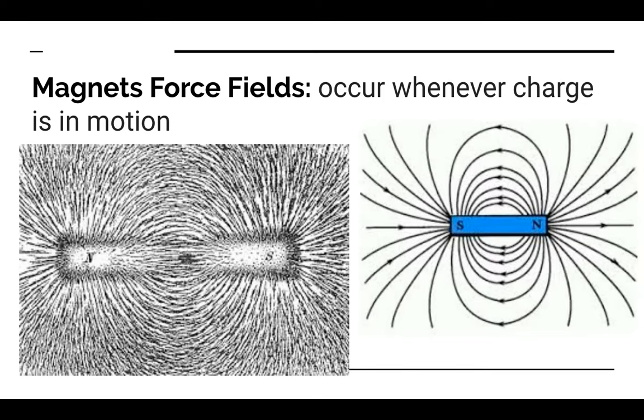So, we know at the end of our magnets, we have the North and the South Pole. That's where the magnetism is the strongest. We can see that because if we look at this picture right here, that's where all these lines connect. In the middle of our magnet, we don't have any force field lines, so the magnetism is not going to be that strong there because it's not really connecting there.